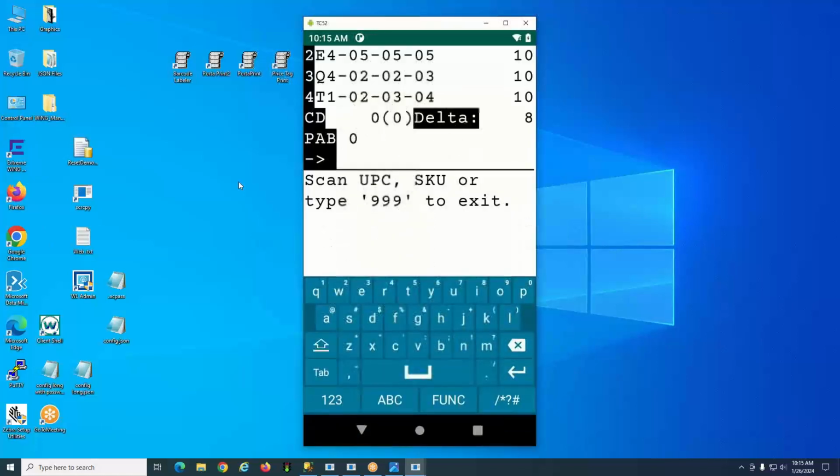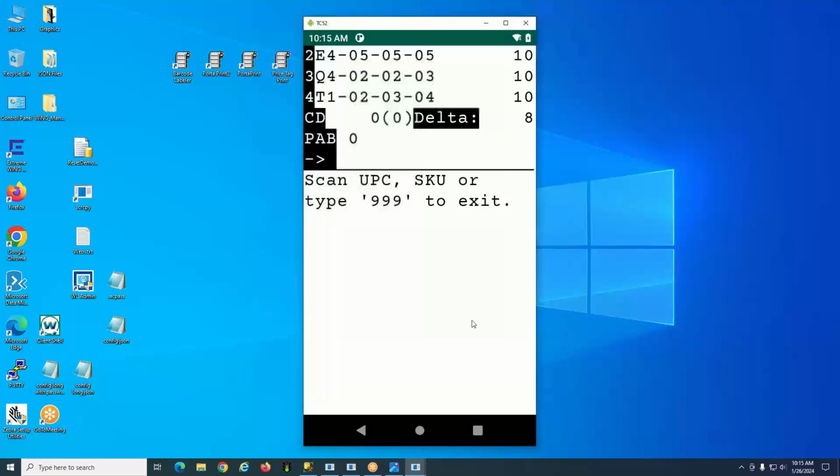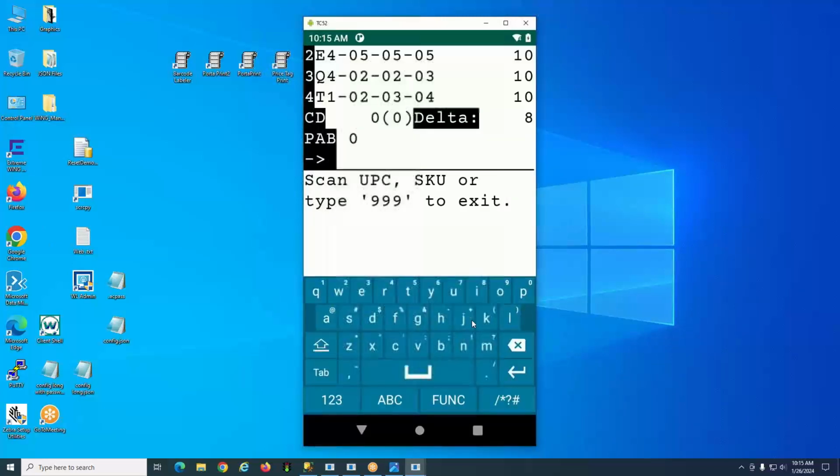So let me cover a couple of the other things. Oh, by the way, we changed the Stone Edge software now, so instead of typing 999, you can type XXX anytime there's a 999. So we have a numeric version of this with the new Android, so you can exit without having to switch from this keyboard to the other one.